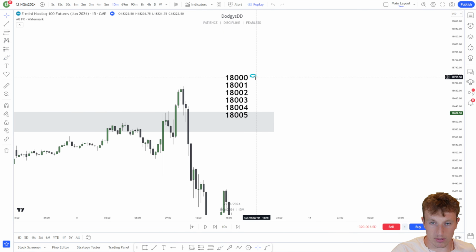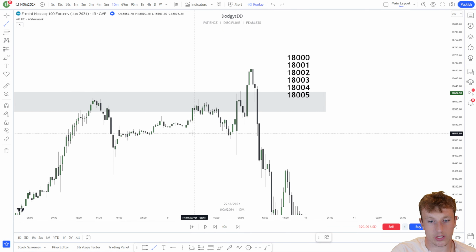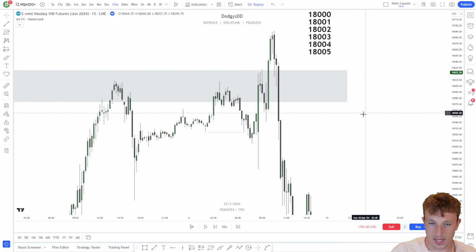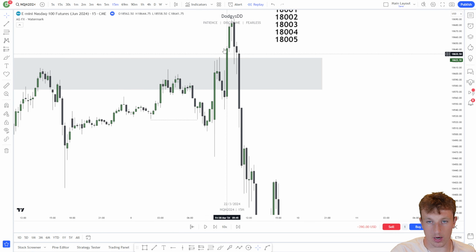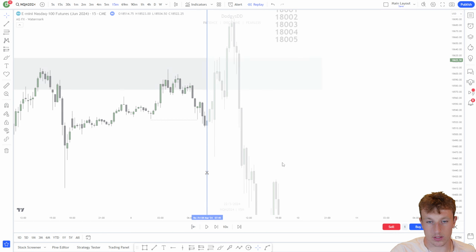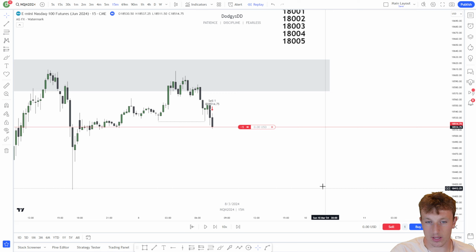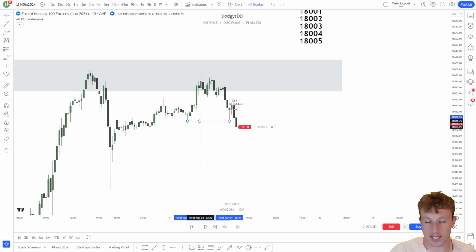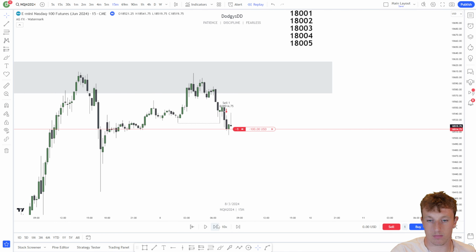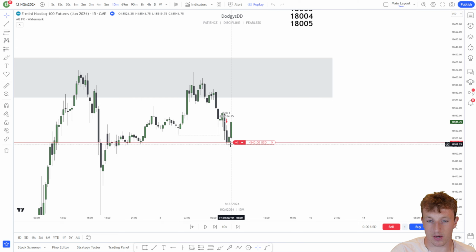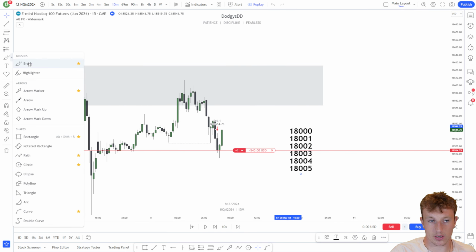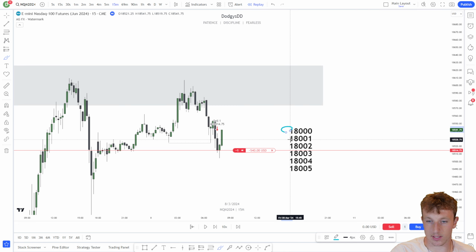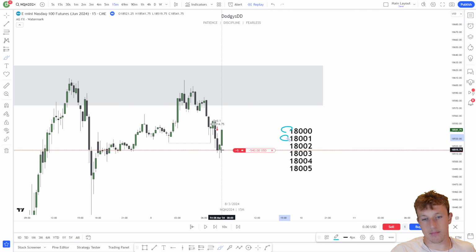So it's just like right here. Okay, so let's say there's people shorting this breakout. Let's say people are saying, oh, we're going to sell here. It looks like we broke structure to the downside. And them putting a sell order here, let's say they put a sell at 18,000, 18,001. Them selling here allows me to buy it.